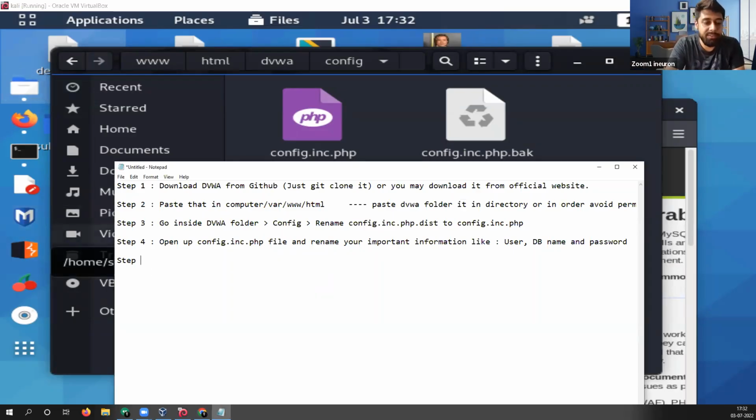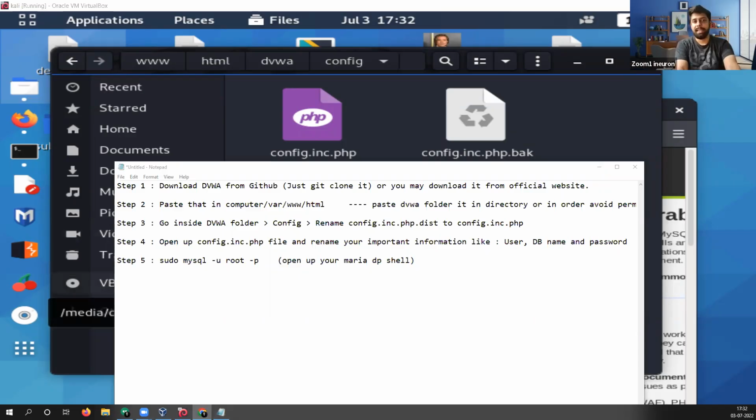So step 5 is you write sudo mysql -u root in order to create a new user as root, and this command will help you open up your MariaDB shell, right? Once you have opened your MariaDB shell, you're going to have to write some commands into it. That is, you're going to create a new user in the MariaDB shell, right?